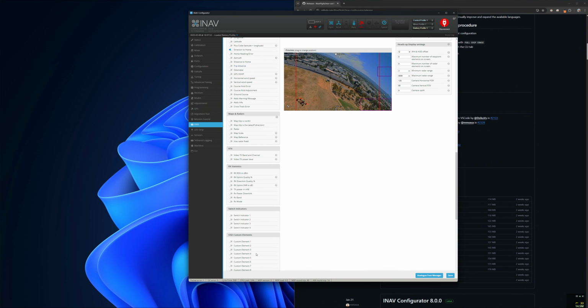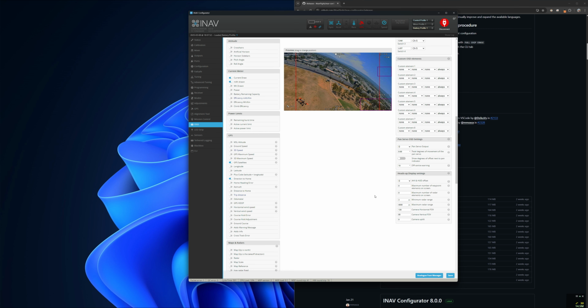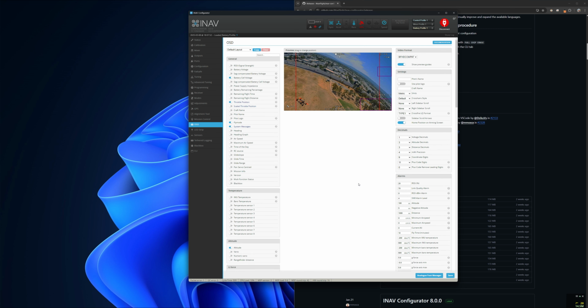The only other thing I will add is the uplink quality to the receiver. There we go, the link quality, as well as the TX power in milliwatts. So I know how much power my transmitter is actually putting out. Am I on 10 milliwatts or am I on 1 watt? Because it makes a difference in how much range I mentally have left. So that is really it.